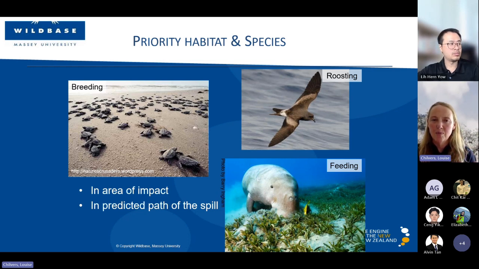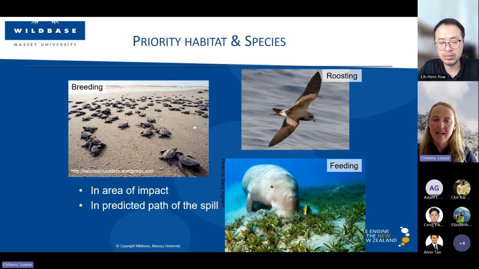You can't stop the animal going there, but a lot of countries have the ability, once turtle nests have been laid, that they can remove the turtle eggs and put them somewhere else safe. They know how to do that without disturbing the eggs too much, and take them out of the way of the oil. There's other complicating things which, that reconnaissance and ground truthing is trying to find and prioritize.